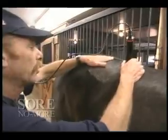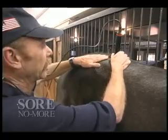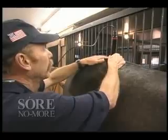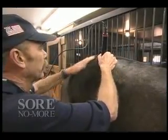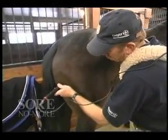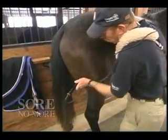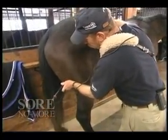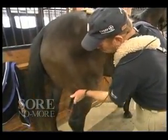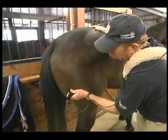And the other thing about Sore No More is that I can put this on a horse that has reaction to so many other liniments, and we don't have to worry about blistering underneath saddles or anything like that. Okay, now we're going to come down his backside, his hamstrings, his buttocks, to see if we can relieve that soreness. Ooh, baby. Good boy. That's a good boy. He's just feeling the stimulation of the laser.